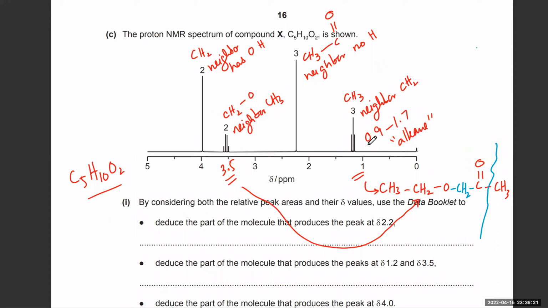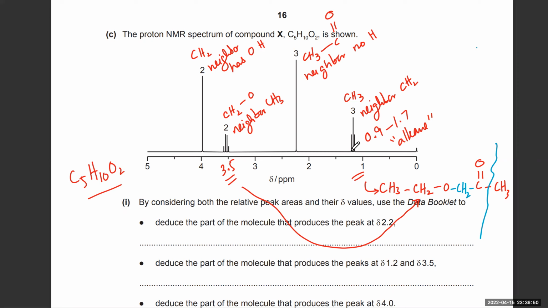Let me quickly explain. I saw there are three hydrogens, and two, right? So I figured out that this must be CH3, this must be CH3, this must be CH2, this must be CH2. Next, I figured out this is a triplet, so that means the neighbor is CH2. This one is a quartet, so the neighbor must be CH3. So the CH2 is right next to a CH3, and the CH3 is right next to a CH2. So they're together. That's the first part that I figured out, right? That the CH3 and CH2s are together.